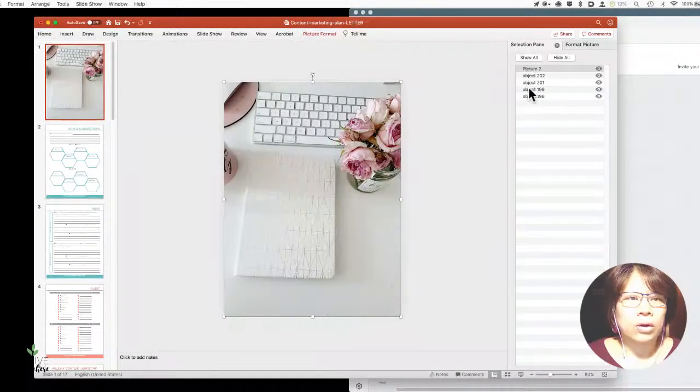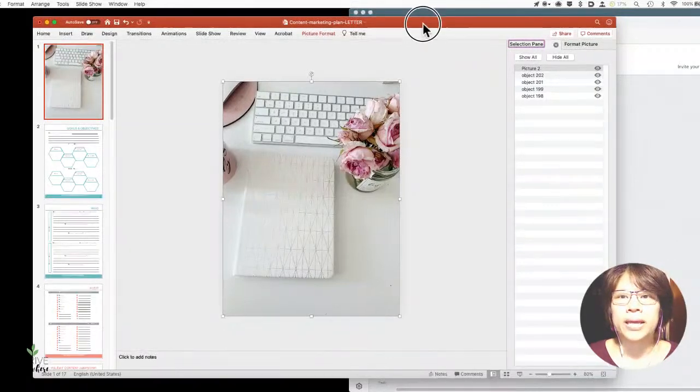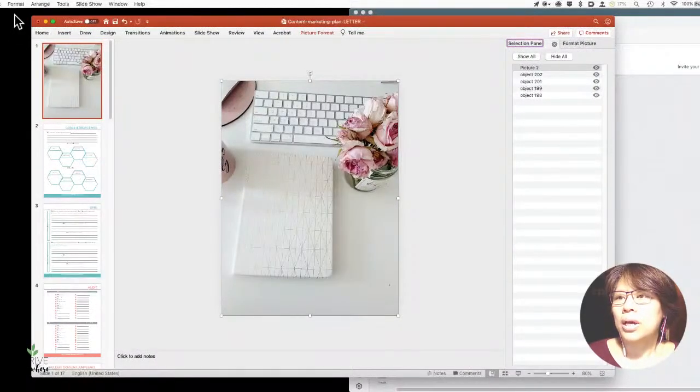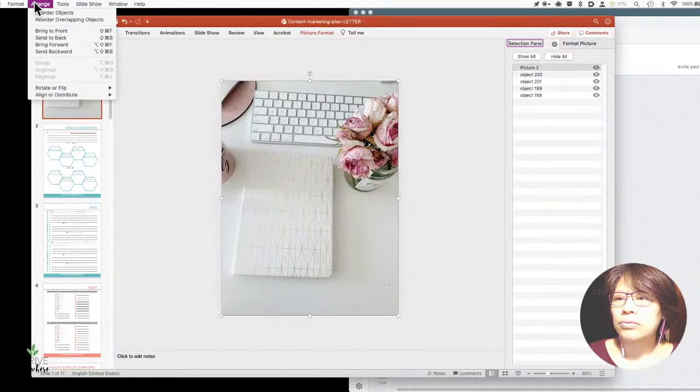So now on my screen here, you will notice over on this side, I have this selection pane open. I don't think that's open by default. It just happened to be there because I had it open previously. But if you don't know how to open the selection pane, you would go to, I believe it is, let's see, Arrange.